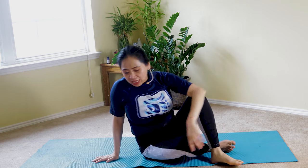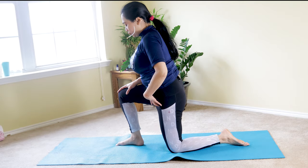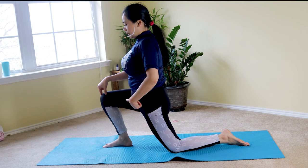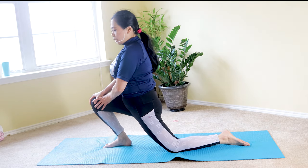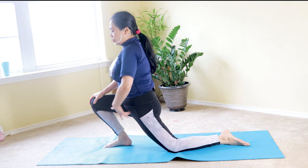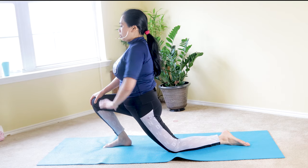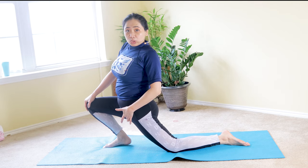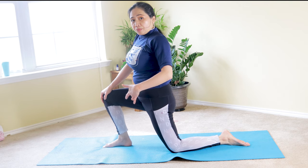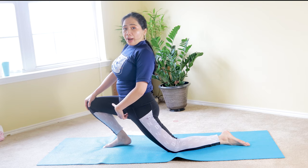You also want to stretch your hip flexors in a kneeling position. Lean toward the right, lean forward, hold onto your right knee and hold for 30 seconds. Feel that lovely stretch, then gently progress by leaning further forward and slowly twisting to the left to open your hip flexors more, targeting your psoas minor as well — because the iliopsoas is a combination of the iliacus and psoas major, but don't forget the minor as well.